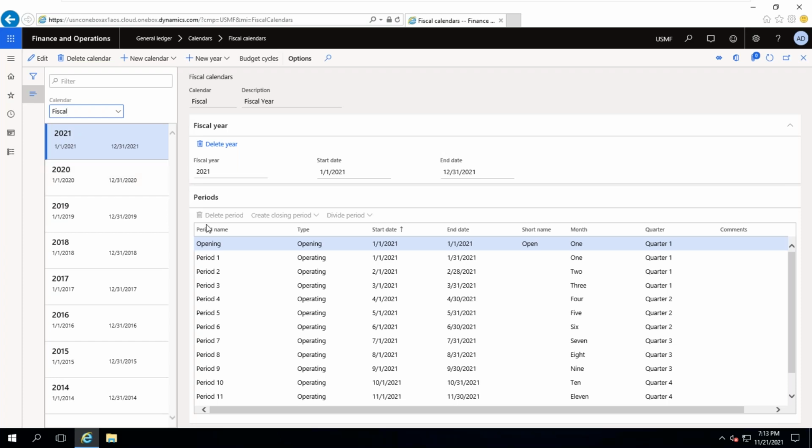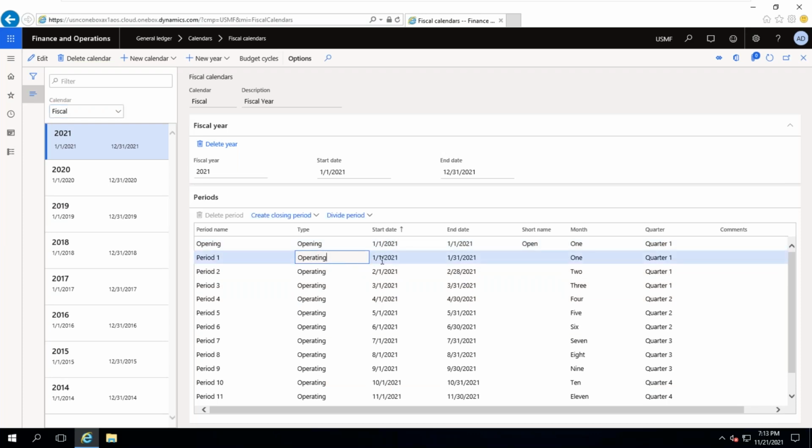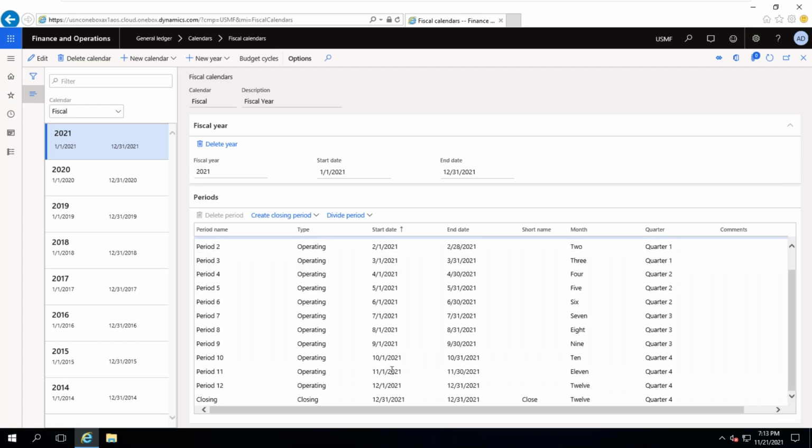So in this 2021, the opening period 0 is 1/1/21 to 1/1/21. Next period 1 is 1/1/21 to 31st Jan 21. Like this it is there. So the last period, look at this one. This is Jan to December. It is available both. Understood? Any confusion here?